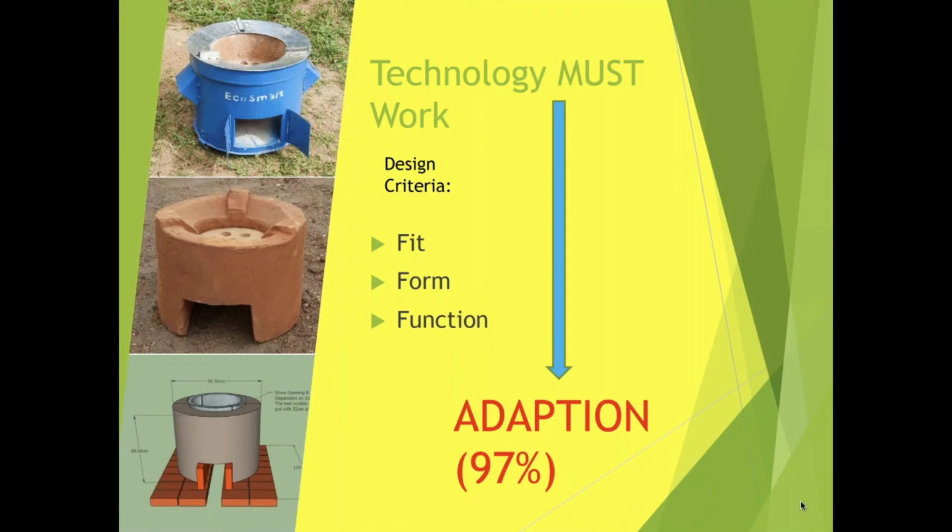Now, what's important for you to know is that if you're deciding to have a cook stove program, you really also want to make sure that that particular technology has had some kind of a track record and it was actually tested at the field level. Because if it was not tested at the field level, then the probability of failure can be very high.